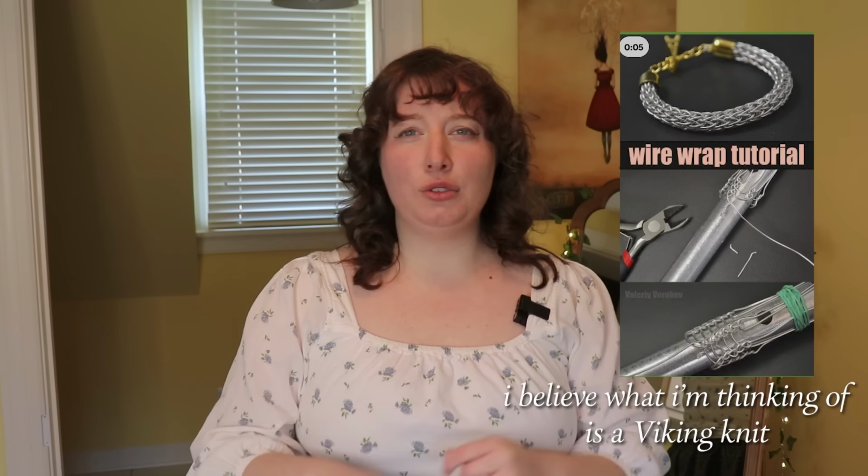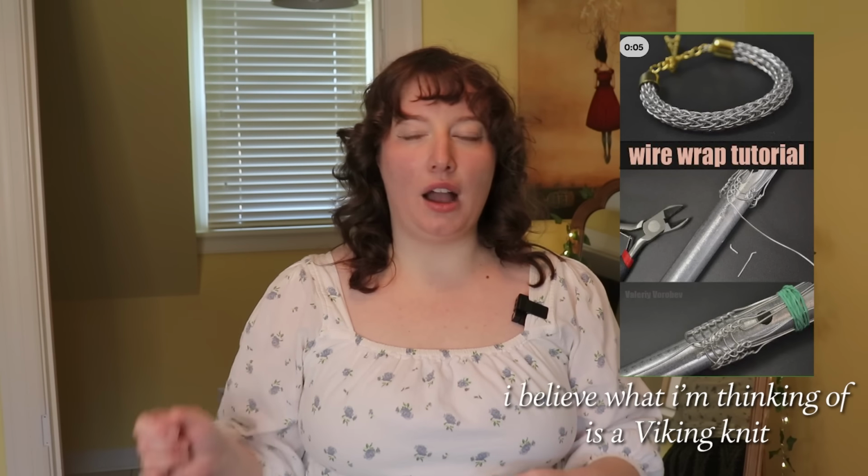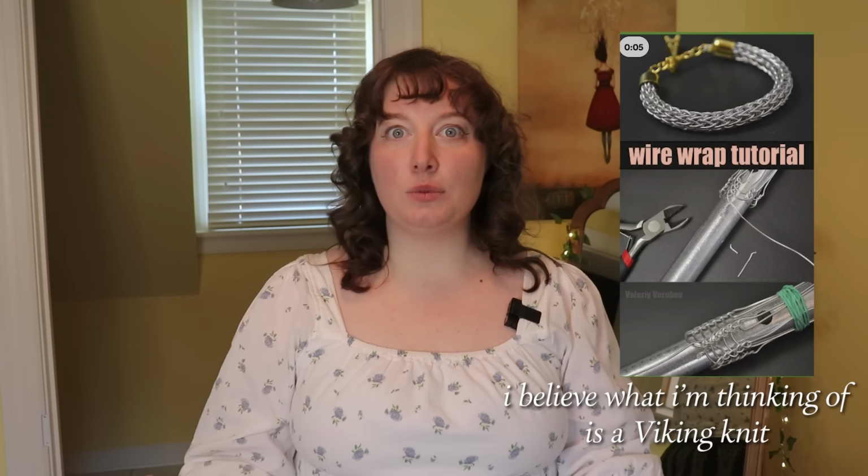Jewelry makers will, I believe, knit, or do some kind of weaving with wire and make really pretty bracelets with them. I remember my mom doing that when I was really young. It's been in my brain about how I could use that for clothing. This is just plain old experimentation, which tends to be some of my favorite things.